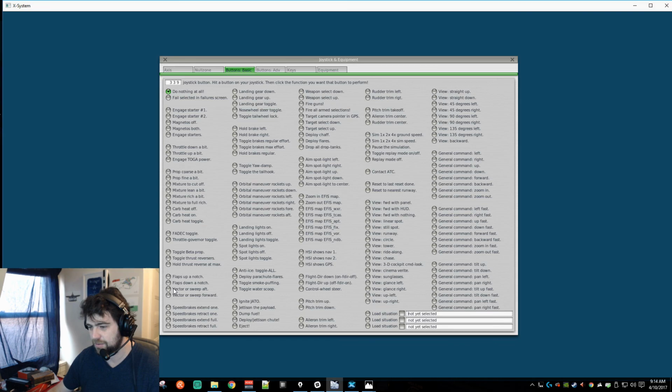What is something I would use here? Contact ATC. I wouldn't use it for any reset buttons, just in case. Maybe fire guns. I don't know. Maybe we fly fire guns, or hold the brakes, something like that. Nose wheel steering. I honestly don't know what I would use it for.